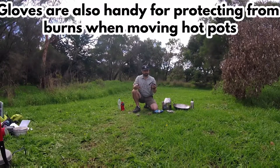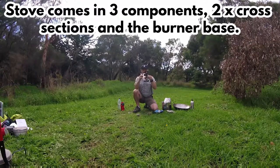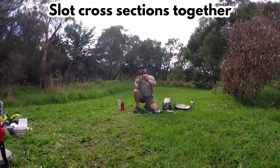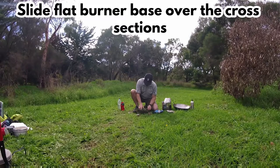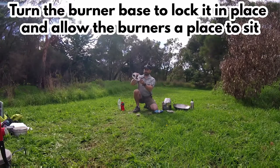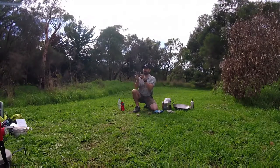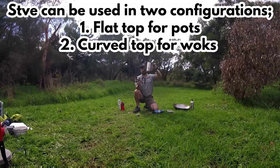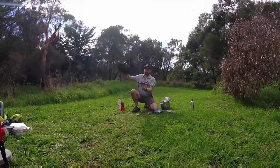The actual stove itself comes in three bits and they're pretty easy to put together. We'll slot them together — there are two slots you can see — lock them together, then turn it up on the flat side. You'll see the slots in the stove section, and we slot that down onto the base and turn those around. You should end up with your base and stove like this. I can use my stove two ways: flat section with a pot on top, or turn it the other way and use my wok on top.